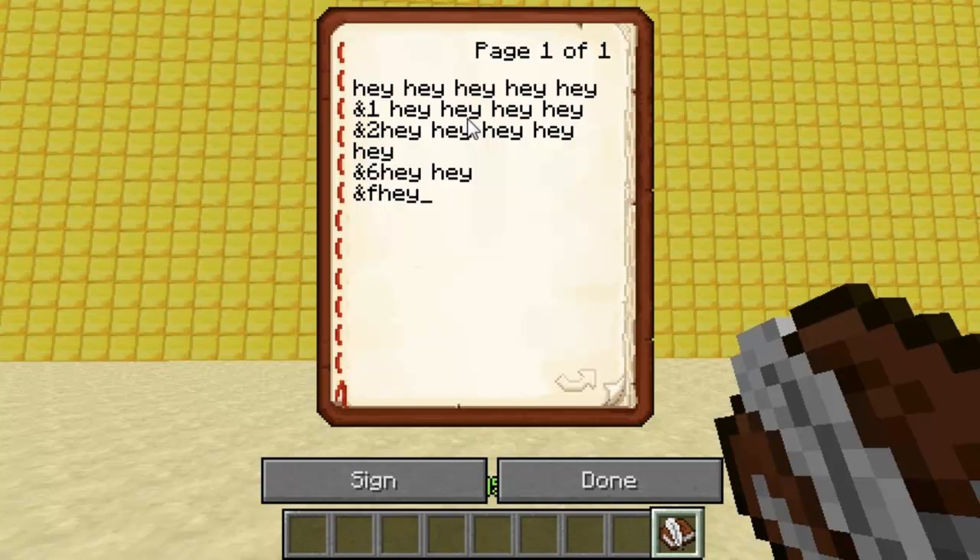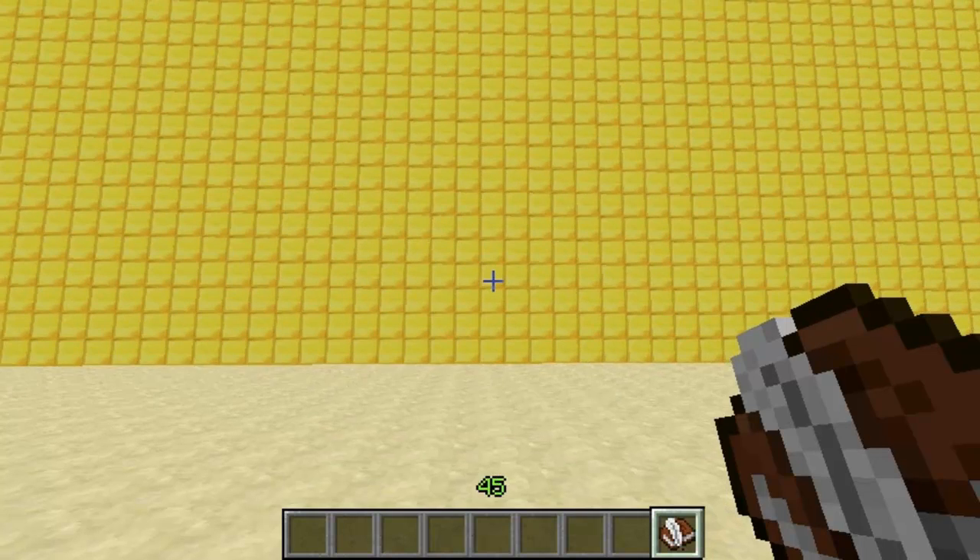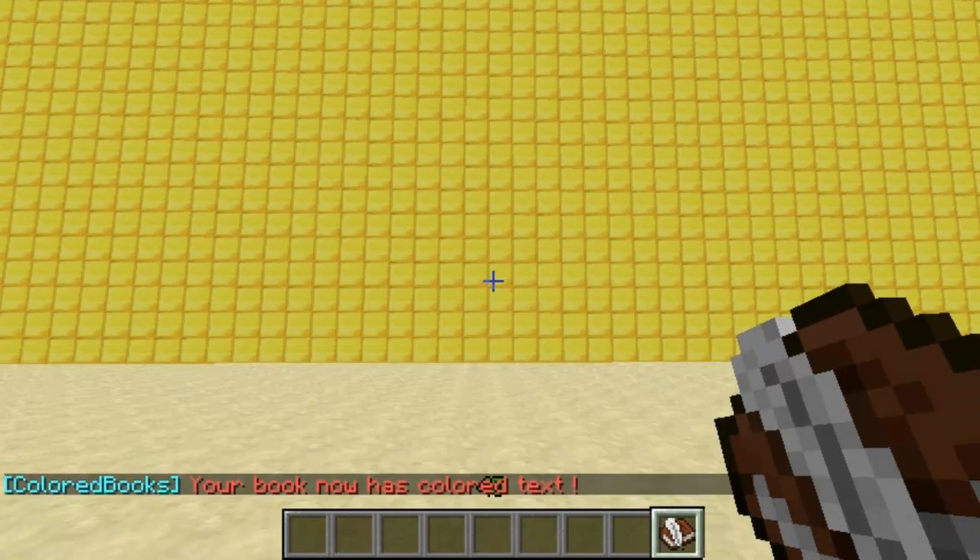So that one's gold — there's an example. Then I'll just do Variation Vault at the bottom, so this will be in green and grey. All you do is either click done or sign it, it doesn't matter which way around you do it, and then all you do is slash cb, and then it creates a copy.